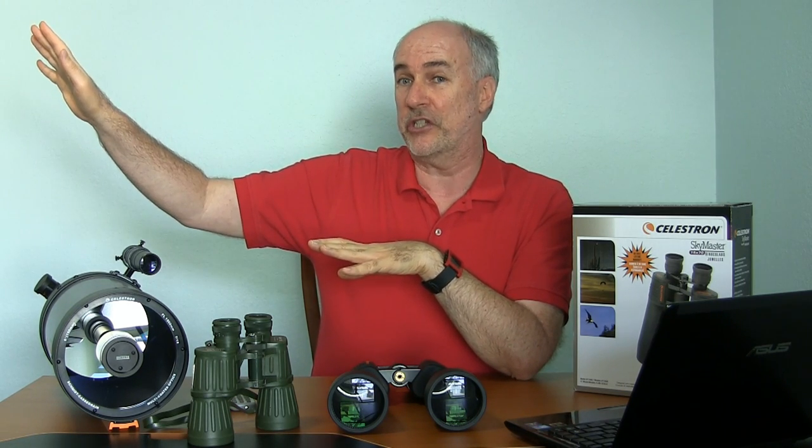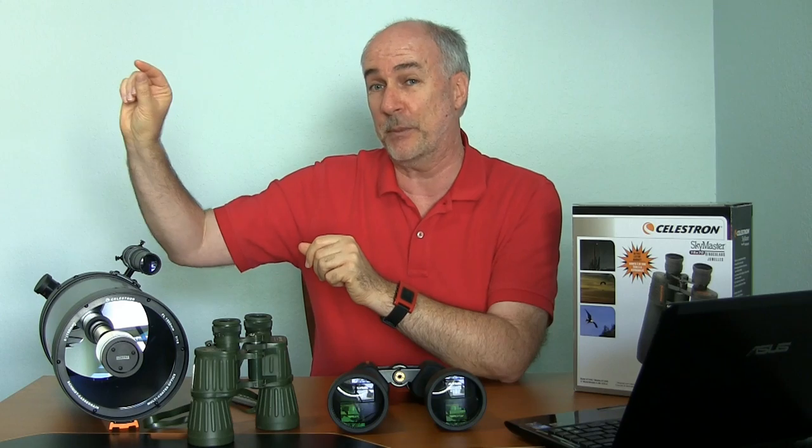Tomorrow morning is November 19th, and the landmarks in the sky to find it: basically look towards where the sun will rise. Above that and to the right, you should see one star that sort of stands out as brighter than the others — it's called Spica, in the constellation Virgo. Much closer down towards the horizon will be Mercury, which should be fairly bright, but it appears much closer to the sun when you look at it. By the time you see Mercury, the sky may already be brightening beyond where you can see the comet. Look between that bright star Spica and the planet Mercury — that's where you'll see the comet.